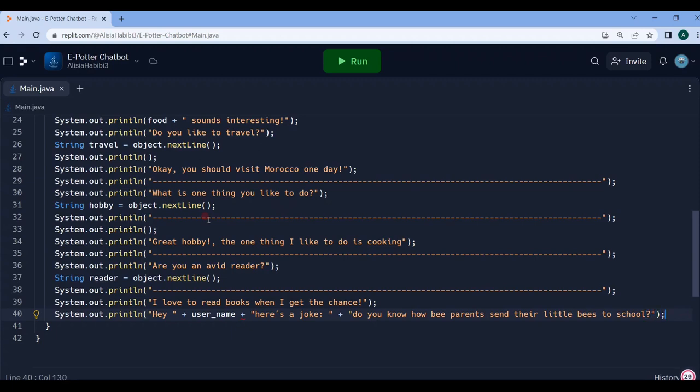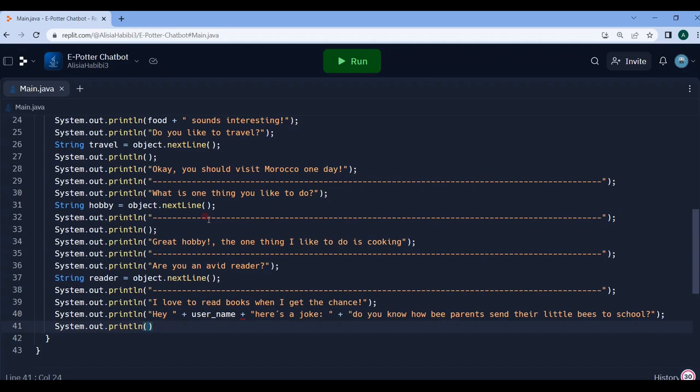And then after this I'm going to give a space, so system.out.println, so I'm going to print an empty line. And then I'll say something like, they send their little bees to school by school bus. So, school buzz, but actually it's school bus.